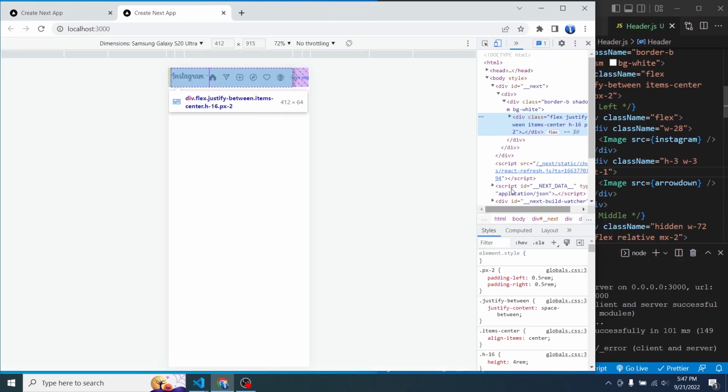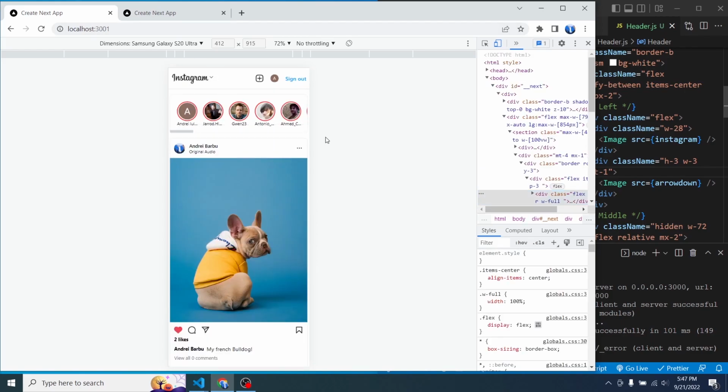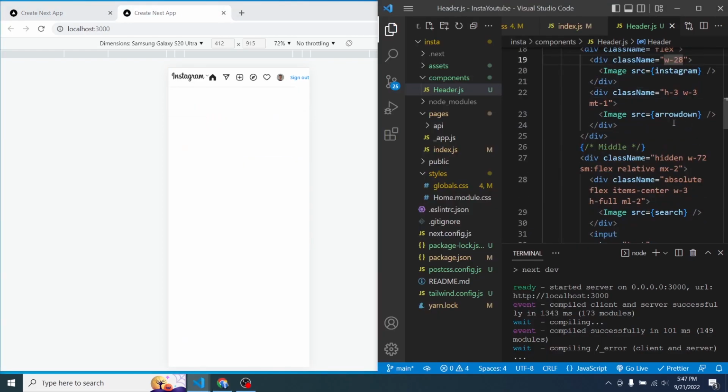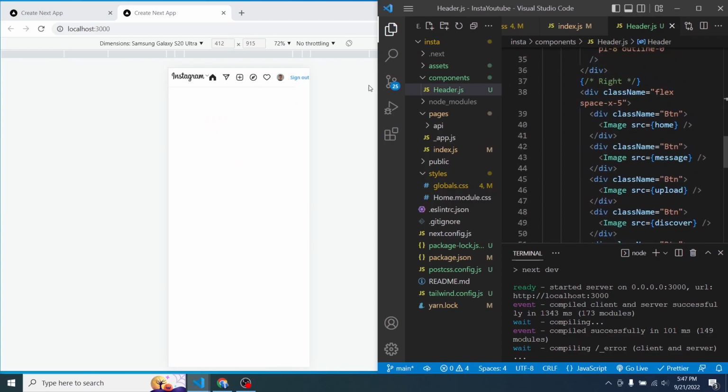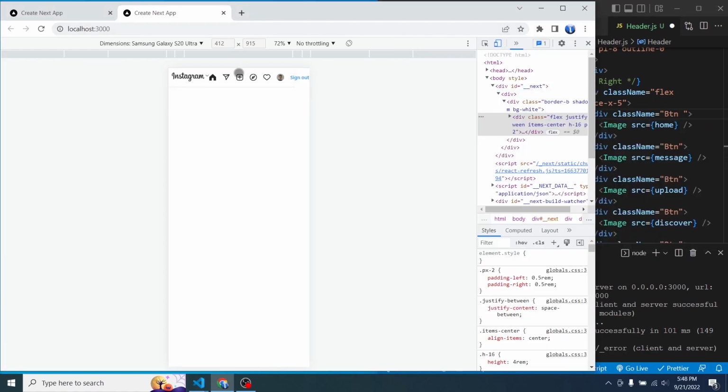So I'll say inspect, and as you can see, there is too much content. Now on the mobile version of our app, we only have the Instagram logo, we have the upload, the picture, and the sign out. So we'll do the same thing on here as well. To do this, to hide the buttons when it's mobile, we'll have to say hidden on the mobile, and then when it gets to the small page, so at 600 and something pixels, we'll have them show up again.